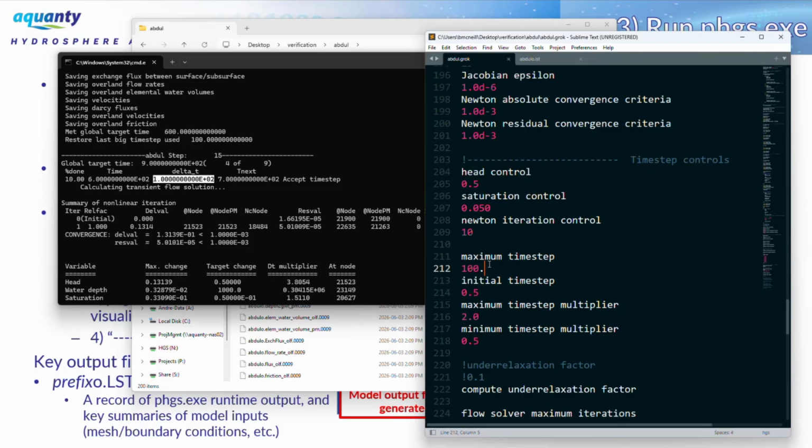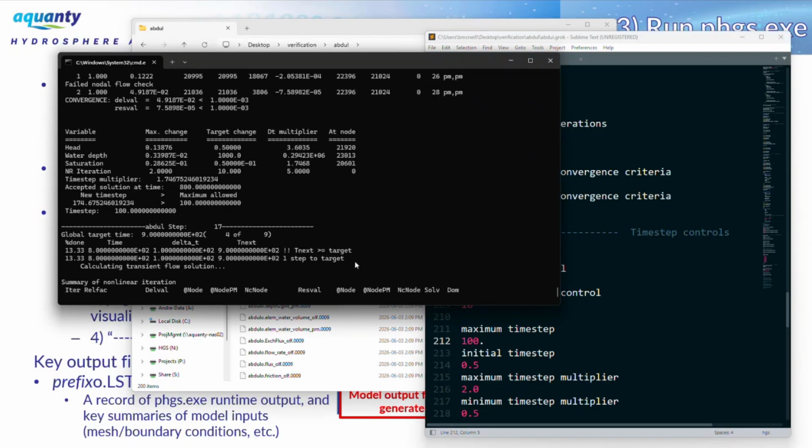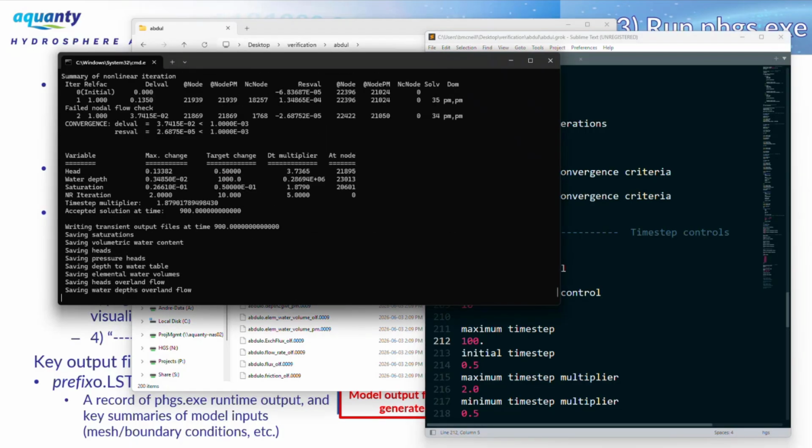So these time step controls are basically you providing guidelines to HydroGeoSphere about just how quickly time steps are allowed to grow or shrink depending on how dynamic the hydrologic solution is at any given point in time. So these targets, these control variables, and the Newton convergence criteria ultimately are what are going to control the time stepping behavior of your model. So I'll leave it at that for now.